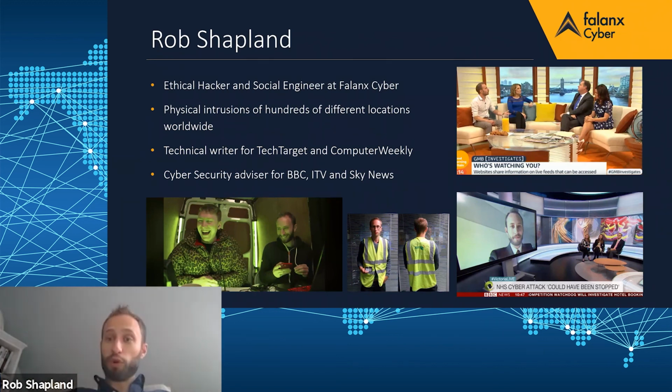And the last prop I've got is an ID badge. And I got that ID badge from a BT engineer's Instagram profile. So I went onto LinkedIn searching for BT engineers, came back with a list of them, scrolled through looking for someone with a bit of a weird name because I needed to be able to find them on LinkedIn. And if their name's John Smith, I'll have no chance. Found a guy that matched that criteria, found his Instagram profile. He'd left it open to the world.